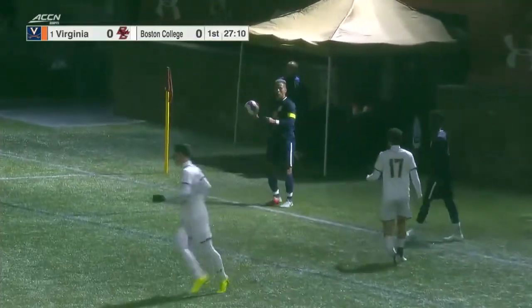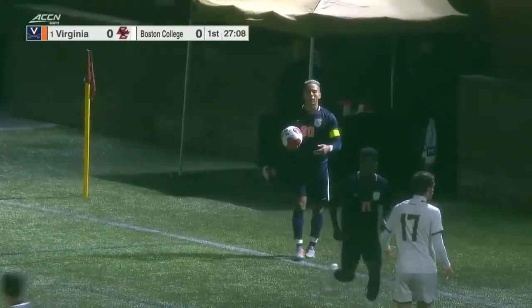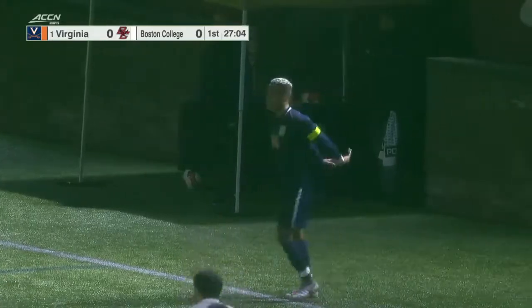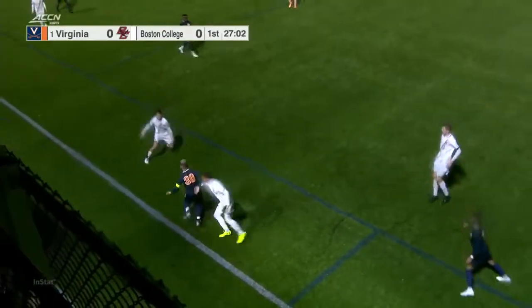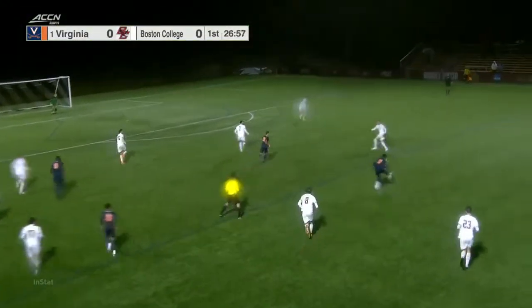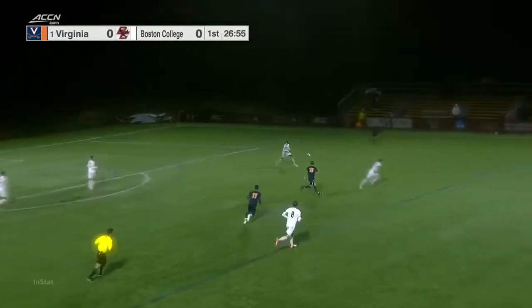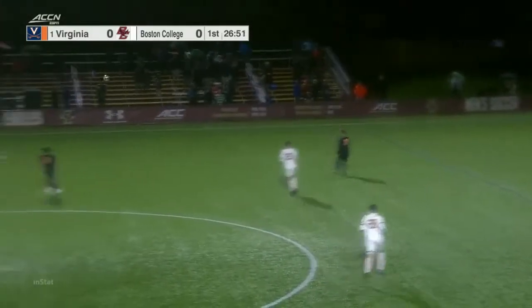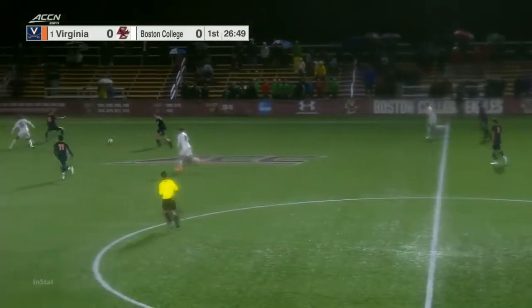Donasiania dispossessed by Bueller. Good to see Bueller back and springy after taking that knock. 18th minute, no score. 7 shots for Virginia, nothing yet for Boston College. It's a good ball by Afamafuna, splitting a double team. Donasiano's pass intercepted. Tyshawn Rose. Eagles have resorted to a lot of home run balls at this point.